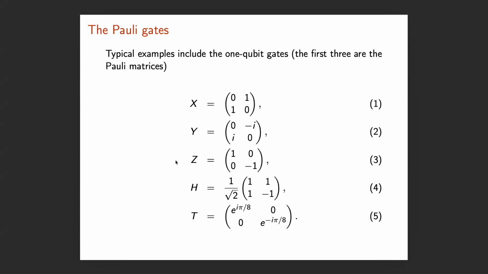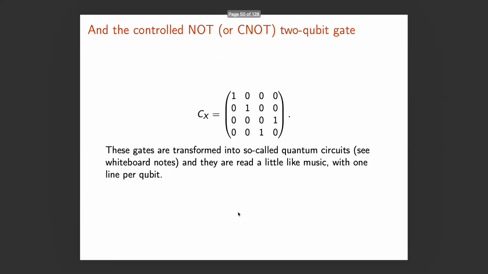Then there is another important gate, called the Hadamard gate, which sets up a superposition of states, and we are coming back to that. And then we have phase gates and different rotational gates, which we are going to discuss in more detail. Then there are gates which act on 2 qubits, which are different types of control gates. You can see that this one acts on the first one, and this acts on the second one. You will see that in more detail when we go through the mathematics. This is something I still want to keep at an overarching level.